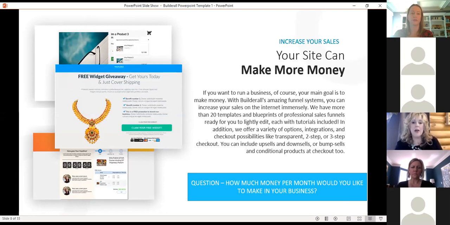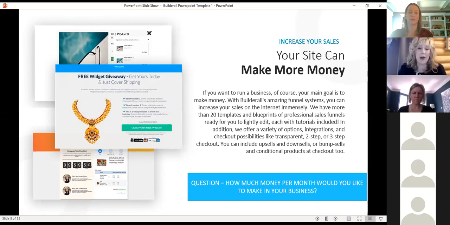sell. Okay, so this is something where you can have sales funnels where, like you see this first one with the necklace, where you claim your free widget. You've got in the picture down at the bottom, it has a timeline with a countdown, right? That this offer is good for this many hours. And you can put things in your cart for people to buy. I mean, they can put it in their cart to buy, and it's only valid for a certain amount of time. So there's so many different things that you can do, and integrations for checkout if you have things to buy on your site. And you can have upsells and downsells.